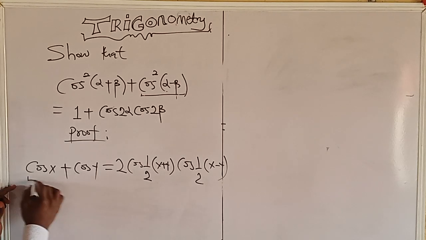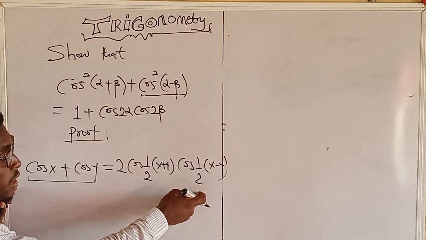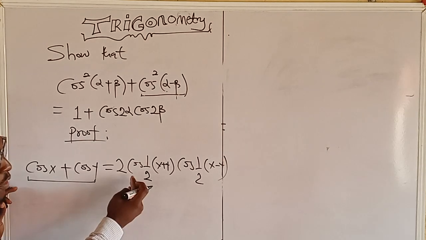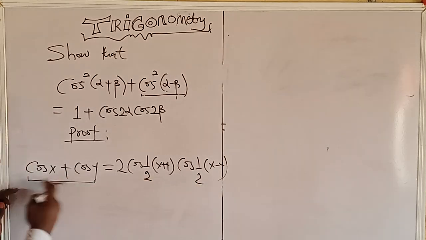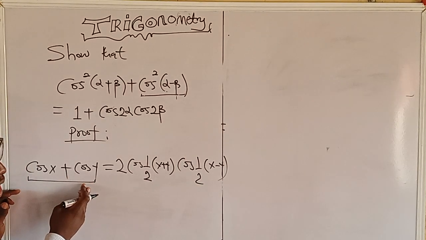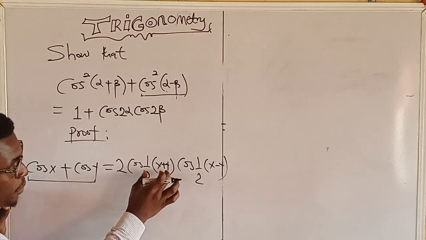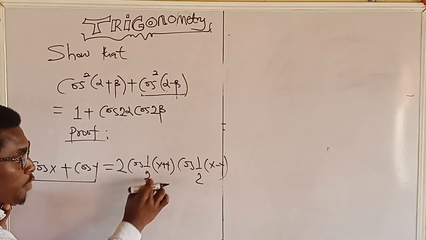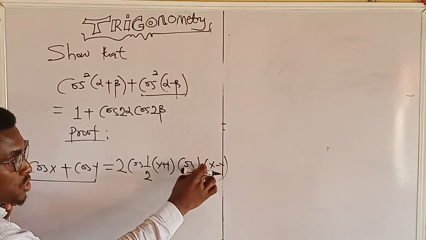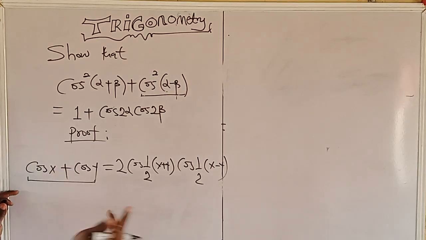Now, the reverse is the case. If we have a sum of cosines, we have the product of ratios, all right? Conversely, if we have the product of ratios, this can be expressed as the sum of two ratios. But the question now is, how do we create the sum of two ratios from the products? This is very simple. What you do, you add up this. So now listen, if you add up this and this, that is half of x plus y plus half of x minus y, you will get exactly the x you see here. Let's just try it out.